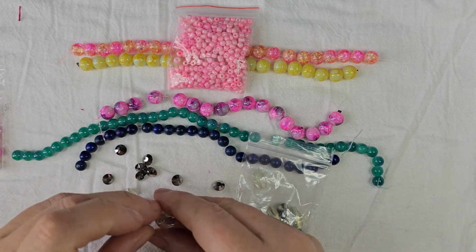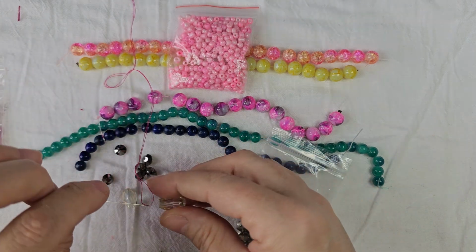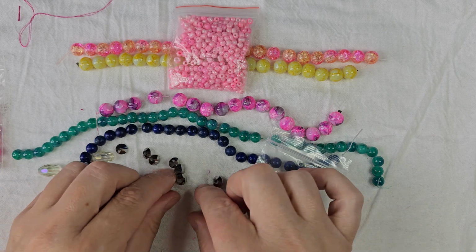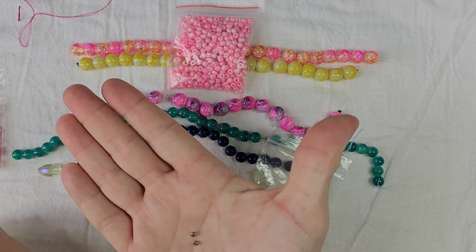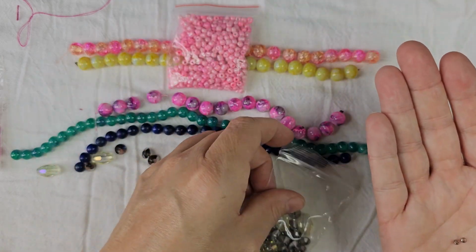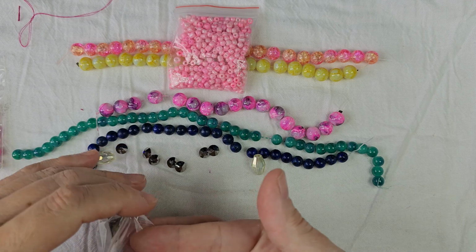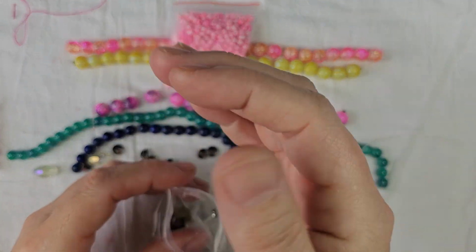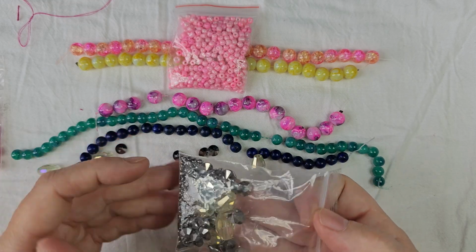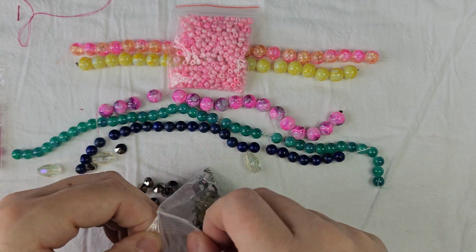And then there were some seed beads in there. I'm trying to get that other seed bead. There we go. And then they have some, these look like 11-0 silver seed beads, or dark silver gunmetal style seed beads. So those are nice. So I can see using this on an embroidery. I probably will use that. I'll do some bead embroidery with it.